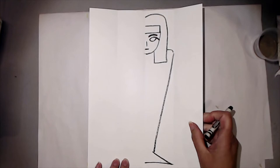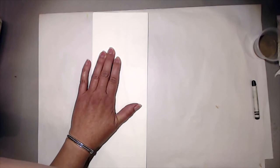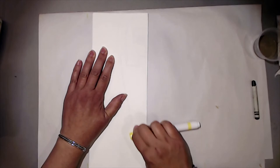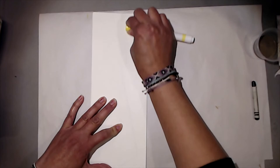I'm going to fold my paper back in half, and you can either rub with your finger, or if you have something like a marker that you can use with the cap on, to rub, pressing very hard, what you just drew with your oil pastel or black crayon should transfer to the other side of your paper, making an almost exact mirror image of your drawing. And that's a great way to do a symmetrical drawing like the sarcophagus.